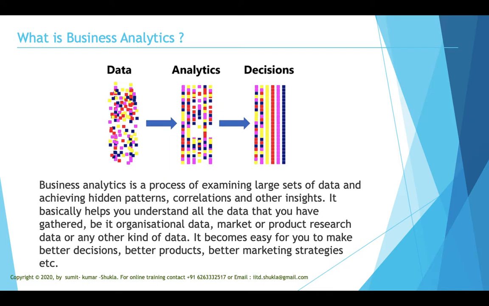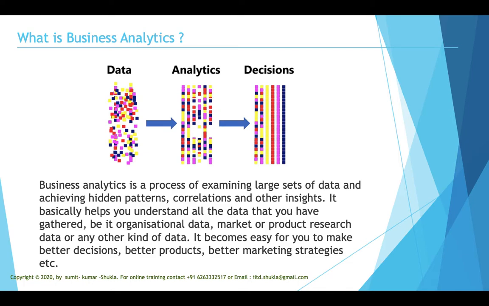So we have understood why we need analytics. Then comes the question: what is business analytics? I call it BA. BA is basically the process of examining the large set of data that you have and uncovering hidden patterns, or correlations, or even better insight. Insight is a key term, as to what you need to do. It helps you understand all the data you have gathered. This could be your organizational data, market research, product research, anything.